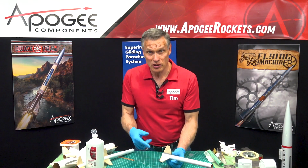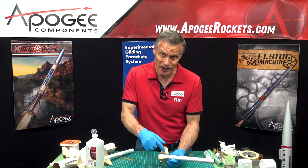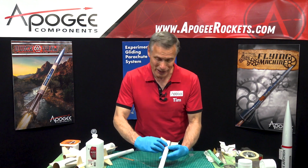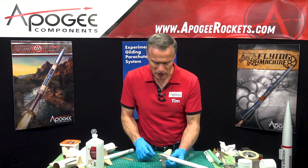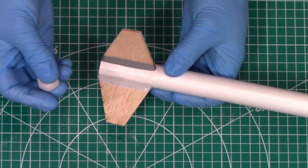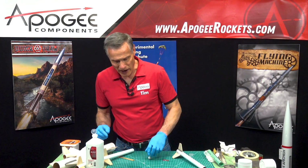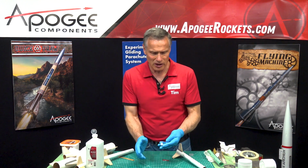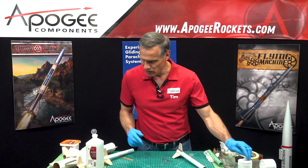Don't use too much liquid to smooth it out because you could get it on the paper. And as you know, paper and water, they don't really like each other. It dissolves the fibers and then it makes the paper rough. So that is the Bond-Aid. And again, this is an epoxy. It's structural. It's rock hard once it cures, but the working time on this is like 5 minutes, and this is going to be rock hard.